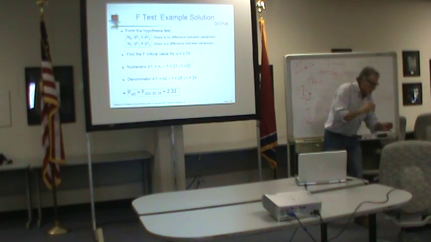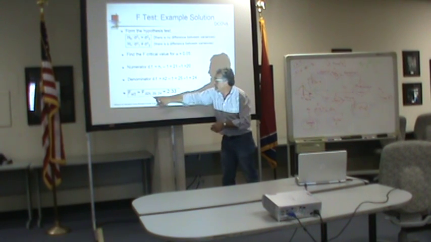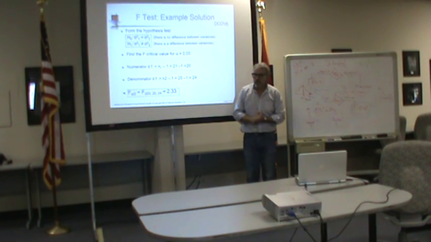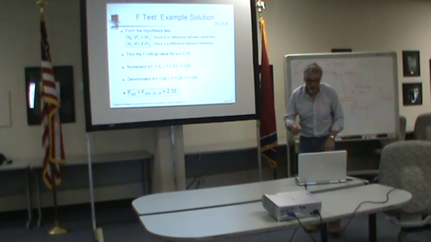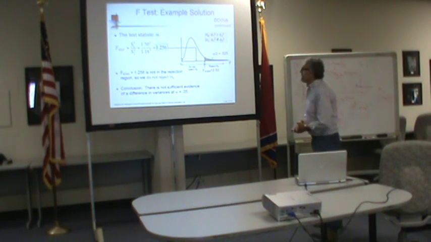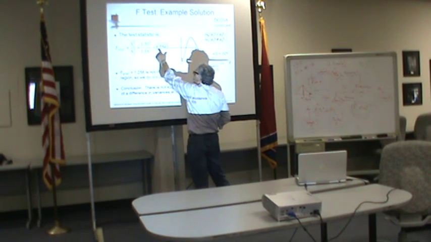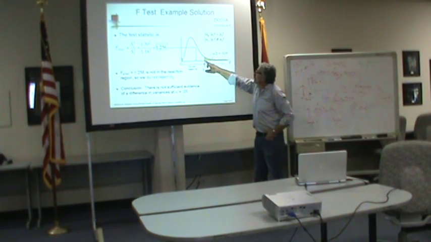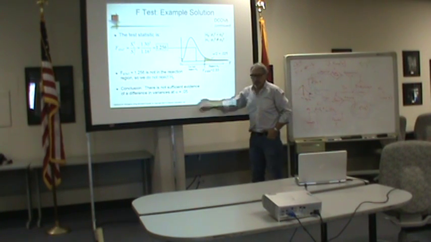So you've got different tables for the different percentages that you're putting here again, and then that determined the column, that determined the row. You can go down and find these critical values. It's almost always easier to use Excel. Let's just stuff it in there, which I will on the examples. So, okay, so our statistic, there's the larger one, there's the smaller one, there's our F-stat, it falls in here. Here was our critical value. So it's not in the rejection region, so don't reject it. So the conclusion, there's not sufficient evidence of a difference in the variances.